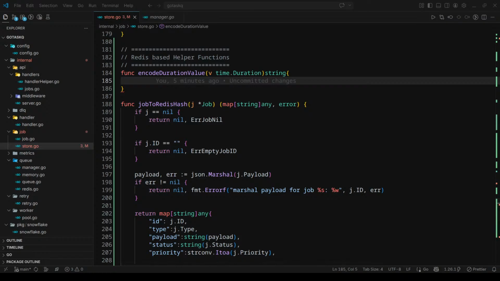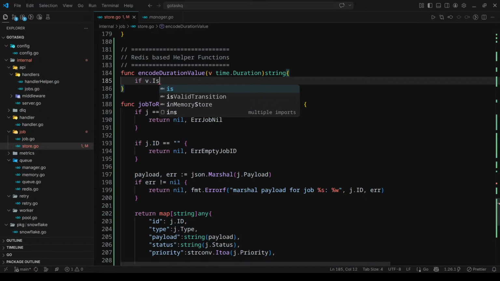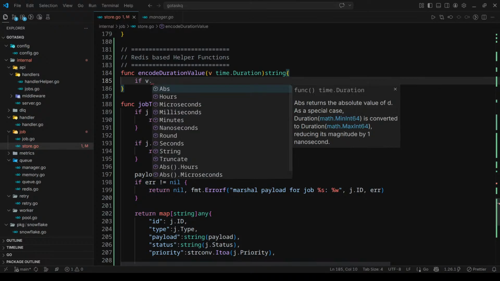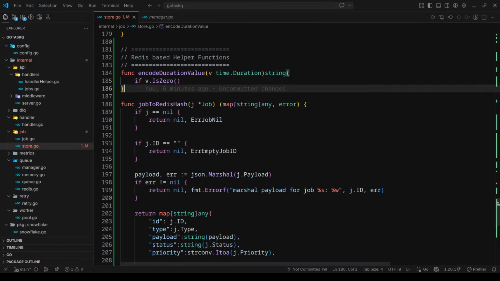If anything goes wrong, I'll return an empty string. If value is 0, v dot is 0. What was the function? I remember it was is 0.